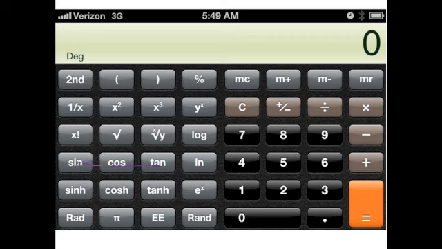There's a couple things you need to make sure of. First, you're going to want to make sure that you're in degree mode. So you can see right here on the screen the DEG. Okay. That tells me I'm in degree mode. That's what I want to see. Now, if for some reason yours does not say DEG, it may say RAD, then that means you're in radian mode. Radian mode is something we use a little later. Right now we're going to focus on degrees. So make sure you're in degree mode.